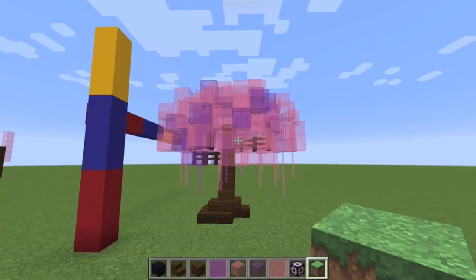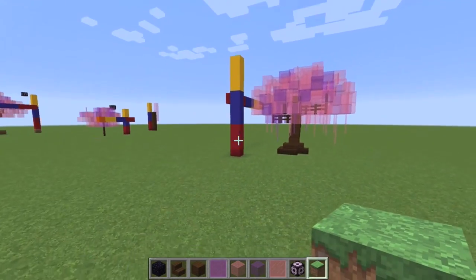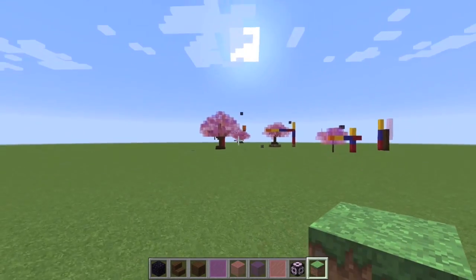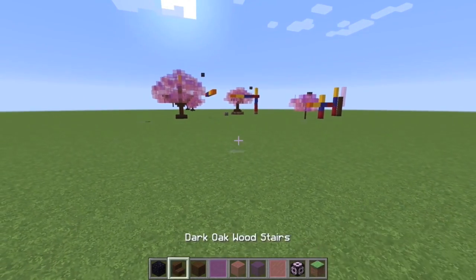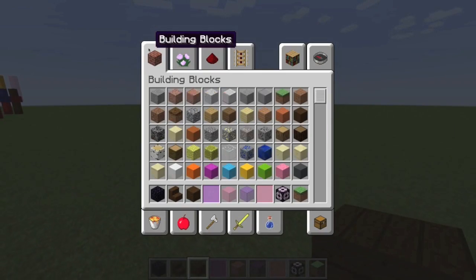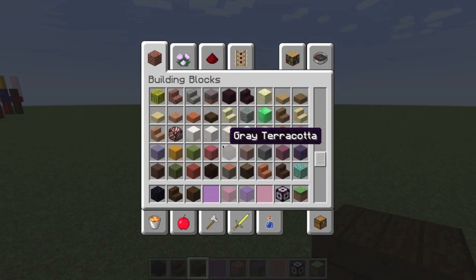It's not going to be exactly the same as this one, but it's going to be the same size with the 3, 3, and 3 like that. I would build the bigger one, but it would just make the tutorial longer, and I think you kind of get how to do that. All right, so the first thing we're going to do is I'm going to go into my inventory and we're going to get out some different colored blocks.